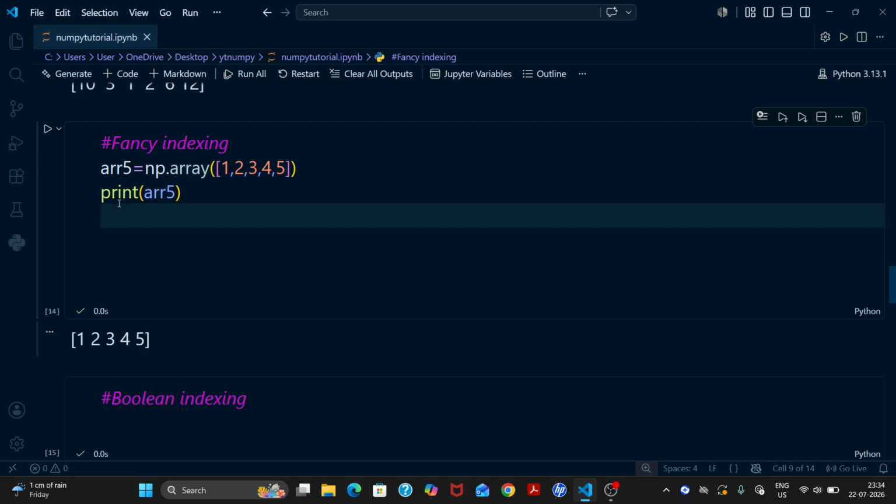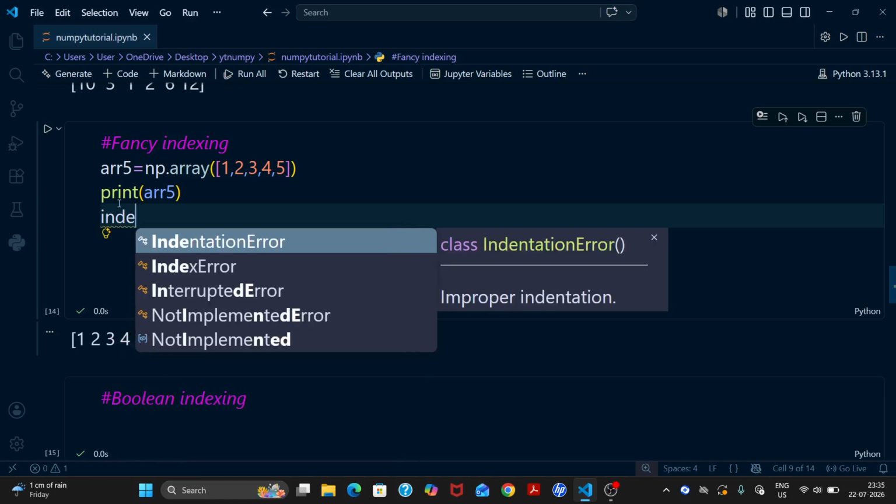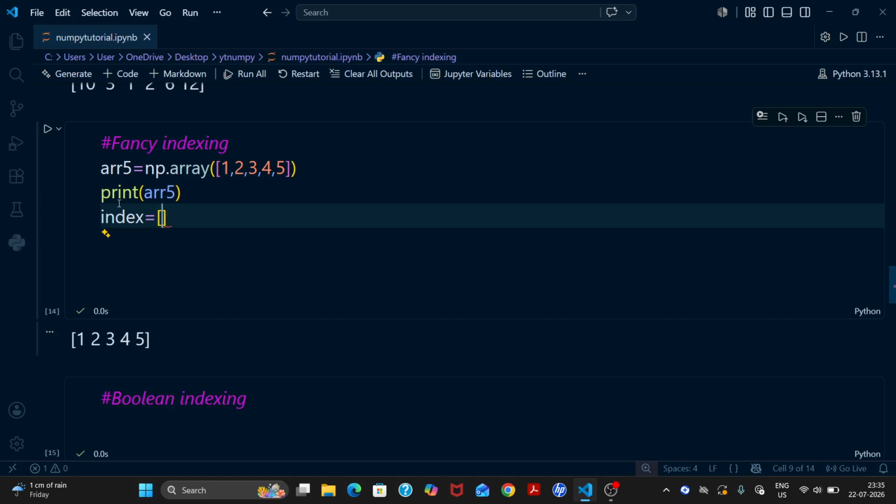First of all, we make a list of the indices of the elements which we want to access. Suppose the name of the list is index, and we want to access 1, 3, 5, I mean the elements which are at the index of 0, 2, and 4.